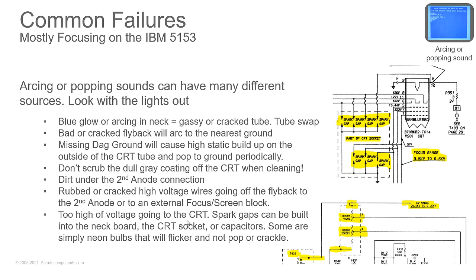If the wire itself is arcing from the side of the wire, then the insulation is broken down. If the end of the wire came out from the gray cap, you have to discharge the CRT, take the cap off, and strip the wire back just a little bit and solder it back to the metal clip that goes inside and mounts to the tube.